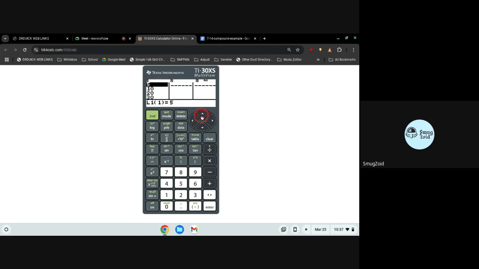And now I'm going to do this quarterly. So I'm going to hit formula, hit enter. Same thing again. I'm starting with $1,000, and I multiply it by the formula. The formula is 1 plus, my rate's not changing in this case, 0.05, divided by 4, since it's 4 times a year. And then you have to end the parentheses. Remember, you have to make sure you have both sets of parentheses. You're going to raise this up, and then it's going to be 4 times data, L1, end of parentheses, enter.